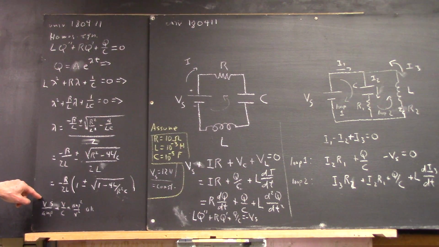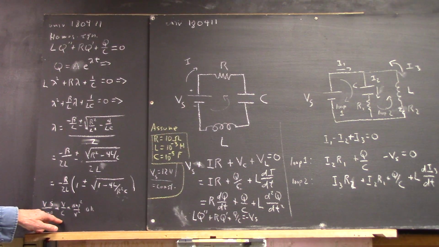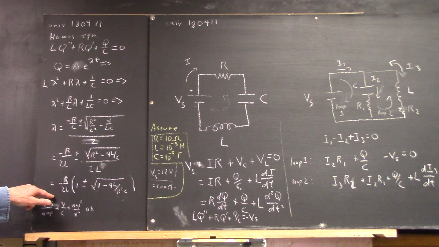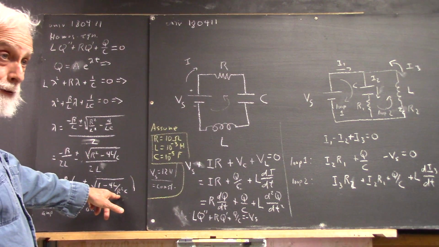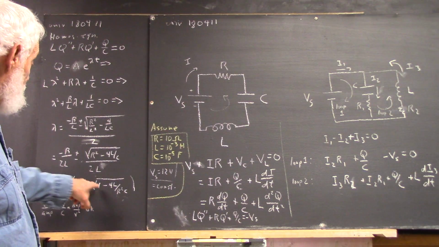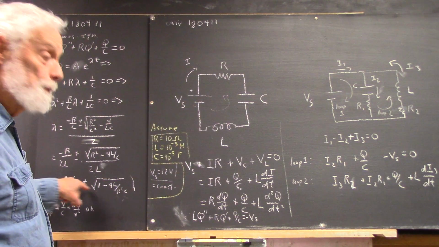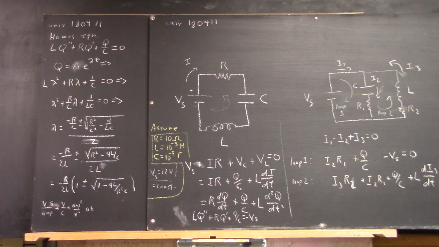Our volts clearly take care of themselves. So we end up with an amp second per coulomb, but a coulomb per second is an amp. So we have amps over amps. So this is unitless, as it had better be if it's going to be compatible with that 1. And of course we have a 1 here. All these have to be just pure numbers. Well, the units work out, and the units of R over L are as they are, so it looks like maybe we're going to be okay here.